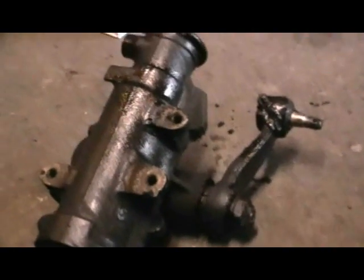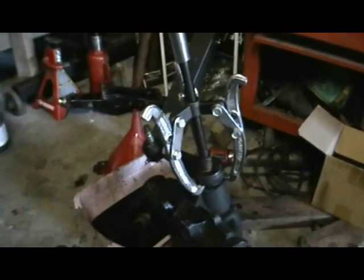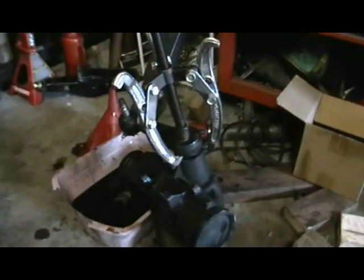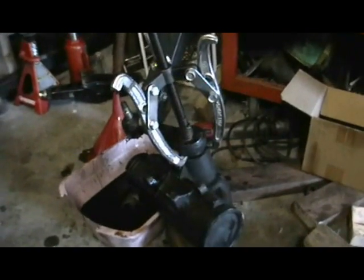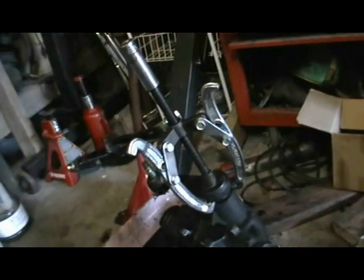You can see the box is missing now. That's because I got it out. It's out here on the floor. Let me show you, there's a big old hole. That's where it sits, right up in there. And I've got the box over here. It's time to pull the Pitman arm off. Here I'm going to try and use this puller. It might work, it might not. But I'm going to give it a shot because I don't have a Pitman arm puller handy.